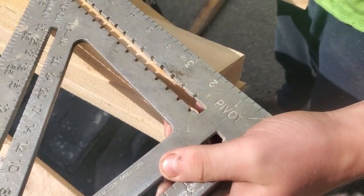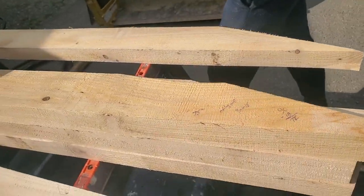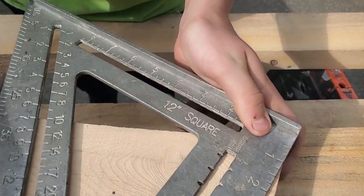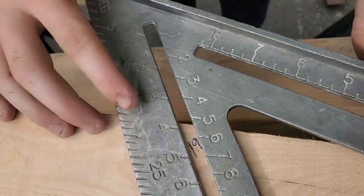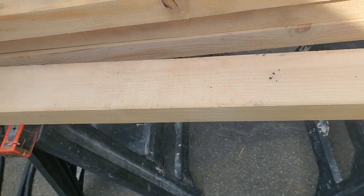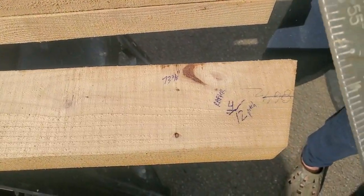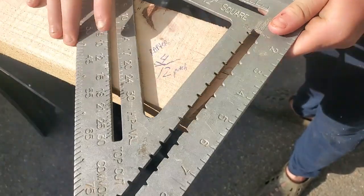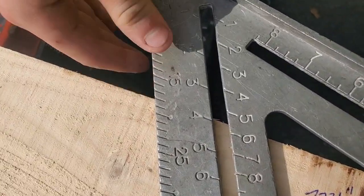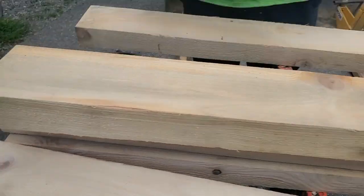Put our pivot on the end, line it up, and as you can see, there's our 72 degrees. And then the 4/12, you line it up on your 4, and we figured 15, 16, 17, 18 degrees. And then our 90. Here's our 72 degrees, I already showed you. And then here's our rafter, 4/12. Then turn a little, and there's our 18 degree. So all the angles are correct, and those are all my pieces to make this monotruss. So let's get building.